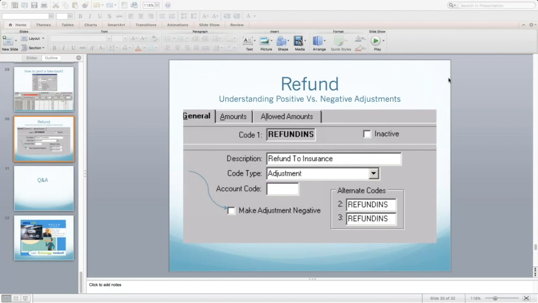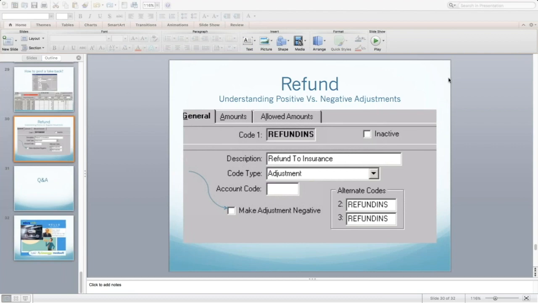When you say taking the money out of your financials, what exactly do you mean by that? For example, if I want to refund the patient a $20 copay that they paid at the time of the visit, and then when the insurance processed that service, they made it out of pocket, so the copay didn't apply. So I have to write a check back to the patient.